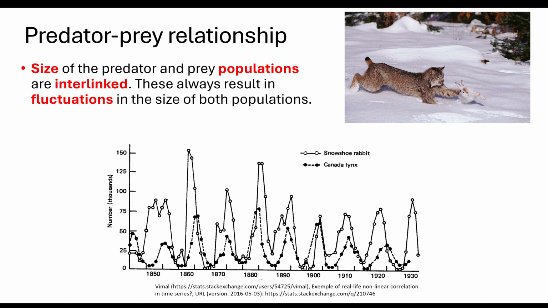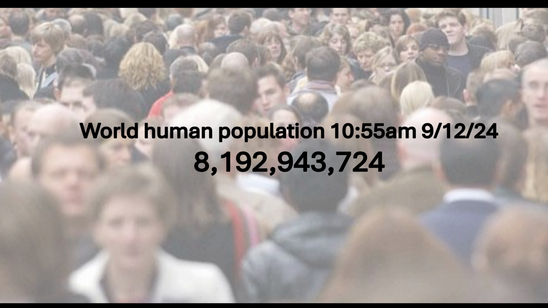So you'll always see these fluctuations, and the fact that they will be interlinked, they'll expect you to describe that if they're giving you a graph. But please be careful when you're given a graph like the one that's on the slide here. You need to describe data points specifically. Don't just state that it's an increase and decrease and there's fluctuations. Give specific points where you can see this. So for example, you've got the Canadian lynx and you've got the snowshoe rabbit here, and you can quite clearly see that they are very much interlinked, and we have those fluctuations.